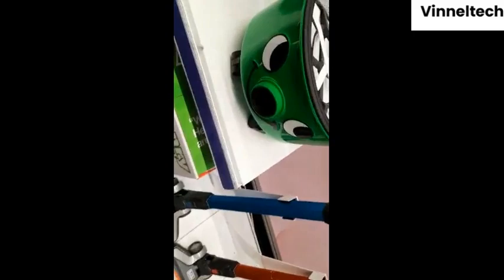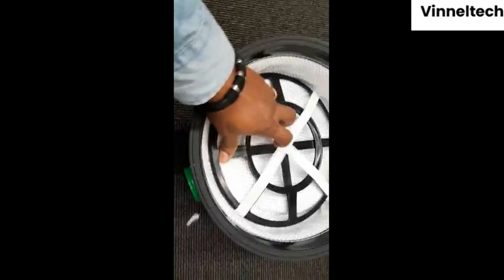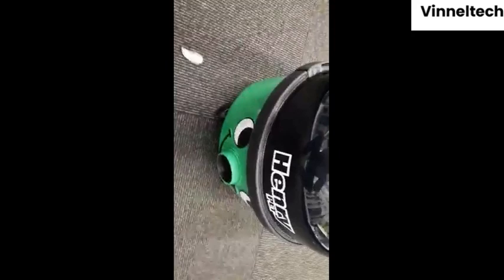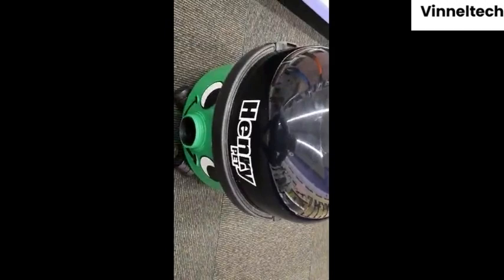So if you put it on the floor, check, you can see this capacity, the size, very huge. I like the filter, very nice and powerful. Then this is the motor. You can see, check this baby out. Just close it and you are ready to go. Freely move around. You can see this is Nomatic International Henry pet.